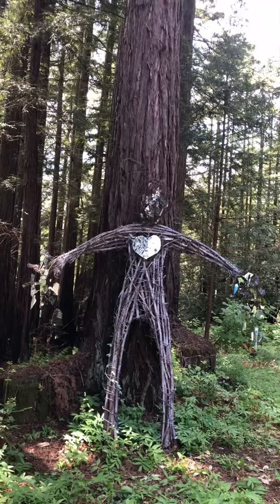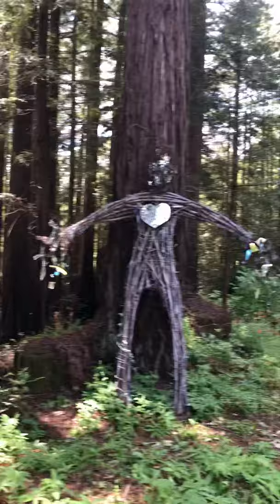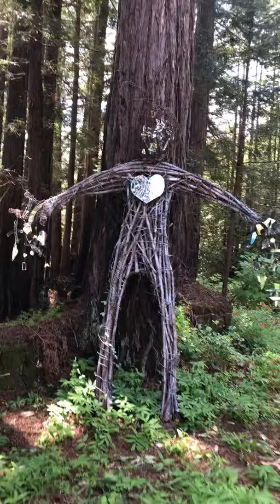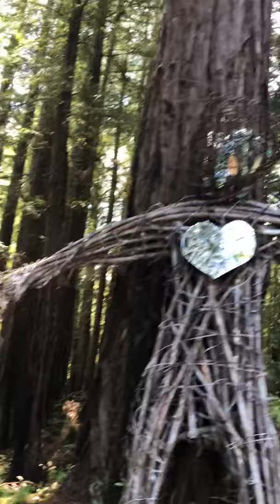So I wanted to show you my latest sculpture. This started out as a human form — it's kind of Burning Man-ish. What's special about it is it's all constructed from dead redwood branches. In the forest here, decades ago they had run barbed wire, and all the barbed wire was down on the ground, just injuring people and animals. So I rolled up as much of it as I could, and the hands and the head are actually woven from old rusted barbed wire from the forest.